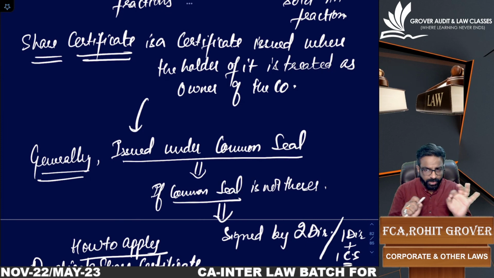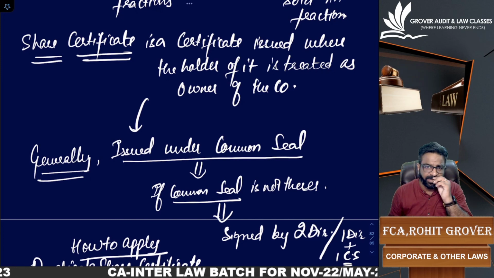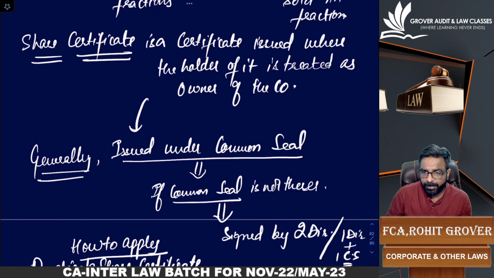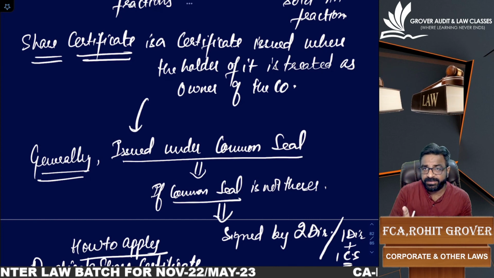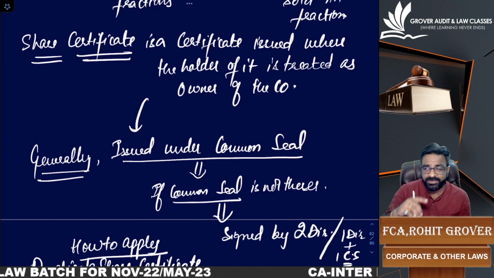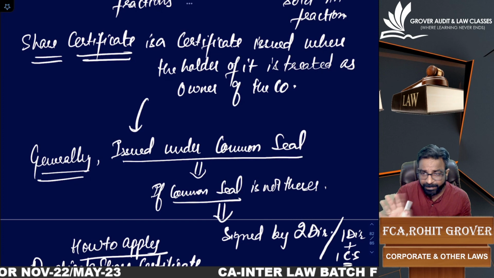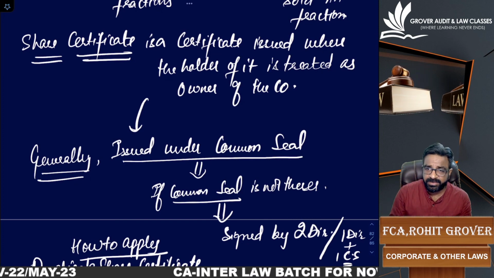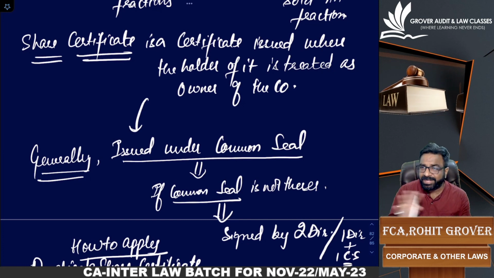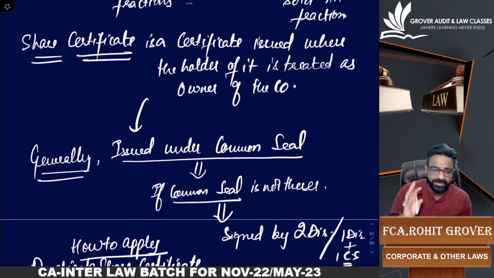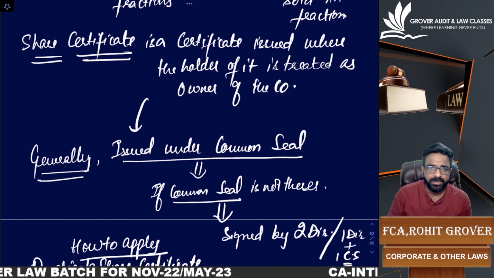The stock certificate will say Rohit Grover is the holder of 20 lakhs worth of face value of the capital in the company. Is it clear, Umer? Sir, but the rate of the shares will increase sometimes. No. Remember one thing, the share certificate never includes the market price. The market price keeps increasing and reducing. Par value always remains the same. On the share certificate, the market price never comes, because the market price keeps on changing. The market price may sometimes go to 2000, sometimes to 2 rupees. On the share certificate, what always comes? The paid up value and the face value. Did you understand, Umel? Yes, sir.